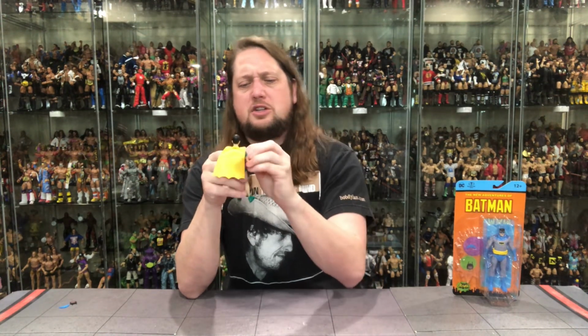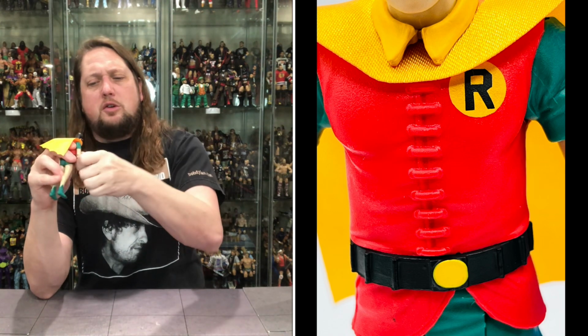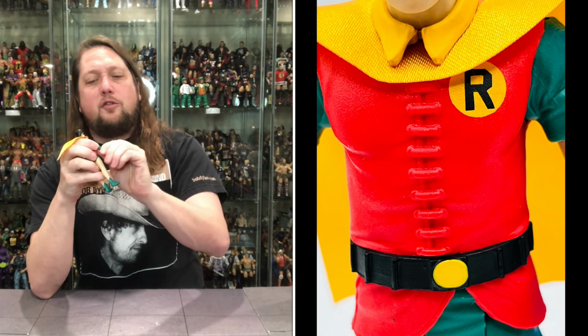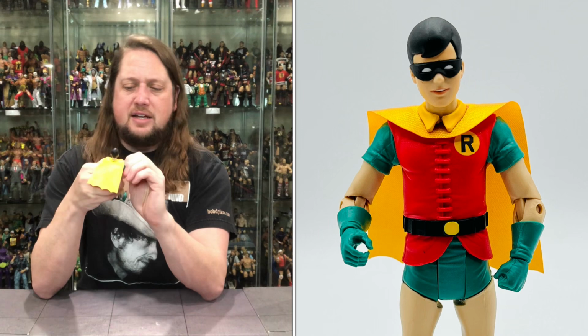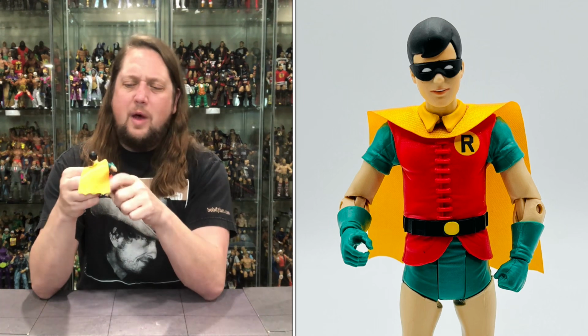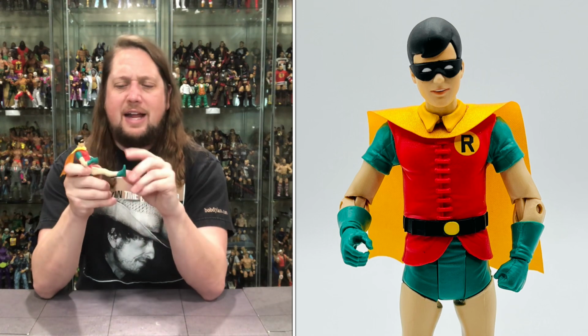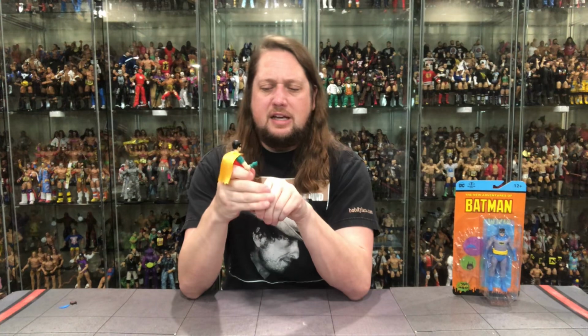And, of course, articulation. The arms do go around for us. Oh, very tight arms on him, but they do go around. You do got a single jointed elbow. You get side to side on the forearms on this one, and on the hands and forearms side to side, so that's a little interesting. No waist articulation, really. You get a little bit in there, but not anything to really write home about. Leg does move up. Bend at the knee, nothing at the ankle, so kind of really is what it is.